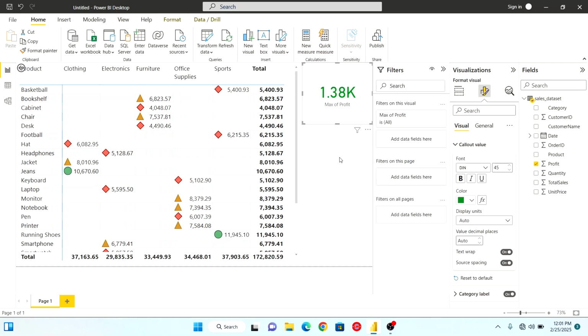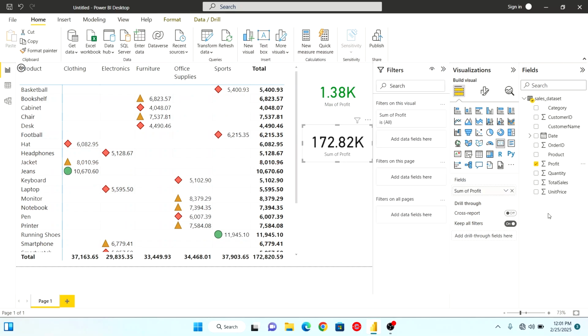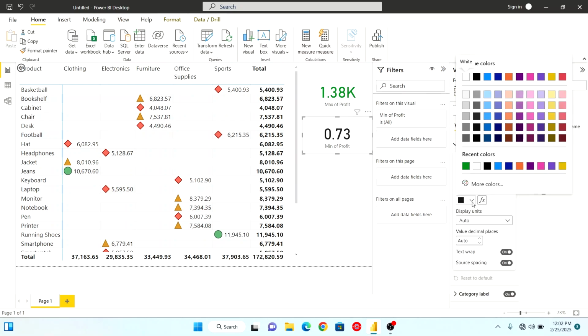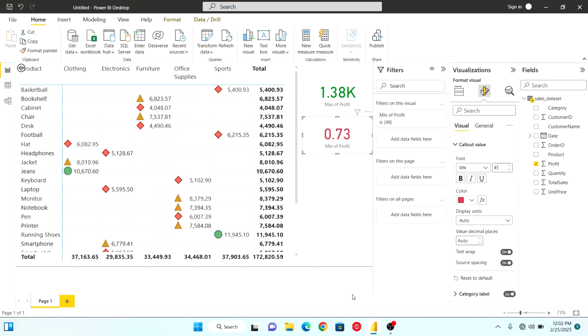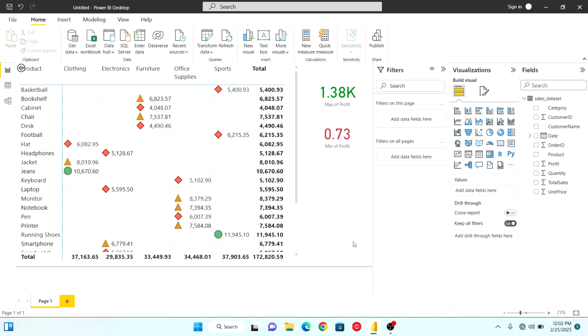And then how about the minimum sale? We also have a card, we drag it, so I'll just drop it here. So I'll select profit, and then instead of sum of profit, I'll go here and say is the minimum profit, right? And this one, what color should we add? So if you say red, you guess right. So we just check here and go and change this to a reddish color. So we have this. So the minimum profit for a day is 0.73, right? But the maximum profit is 1.38. We can see clearly. What we have here are actually aggregates, but this shows for a single day, right?